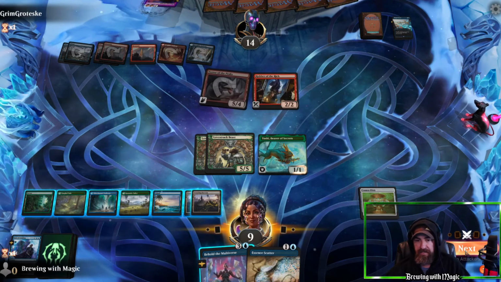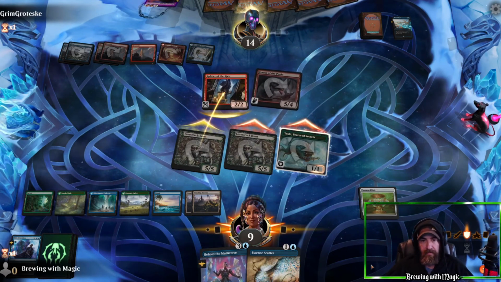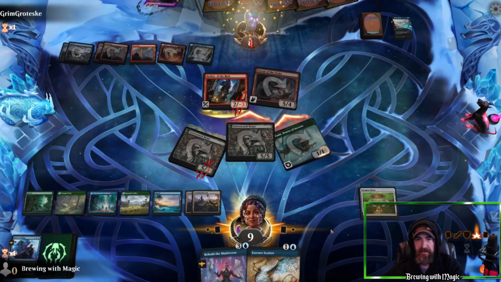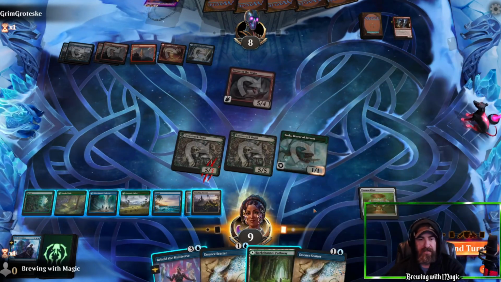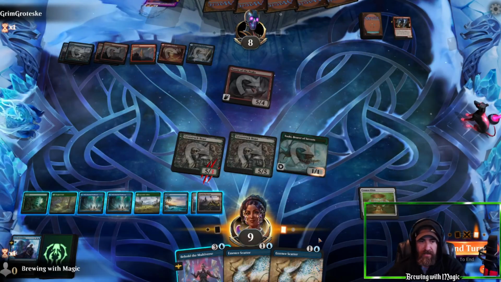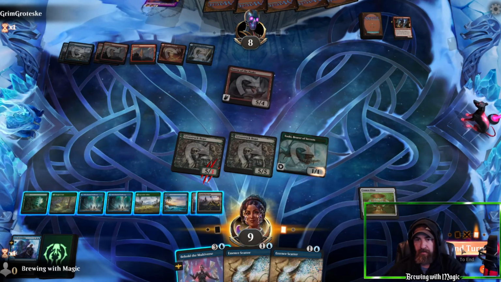So the first thing is we got to swing in with everything, because we need to draw cards. Okay, so they block the 5/5. They lose their 2/2. They're going to try to hit us for 5 next turn. There's 2 Essence Scatters, so I think we can actually win this game. So we'll throw this out on blue, and we can counter all the creatures they do now, and then we're going to gain 2 life here. Yeah, we're passing the turn.